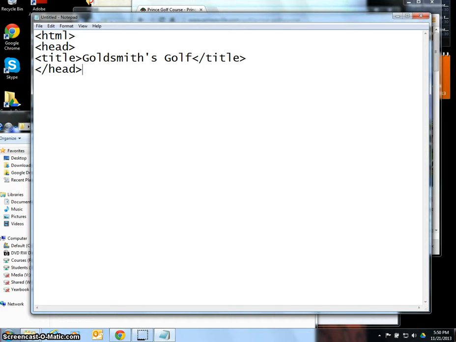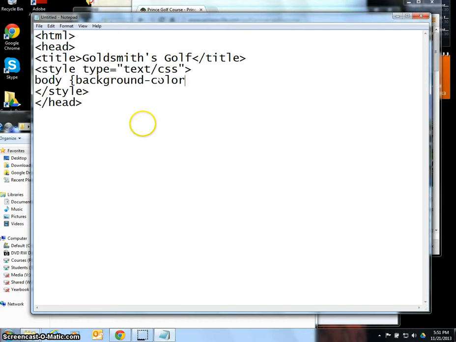Now, what I want to decide here is what my page is going to look like. So let's say I want to have a silver background on every page. So I might go into my head section and do an embedded style sheet. Style type equals text/CSS. Remember, this stuff here is from lesson 2 from the book if you want to reference that. And make sure I close the style. If you don't close the style, nothing will show up on your web page. You'll have a blank page. I'm going to go up here, put in body, background color, silver.